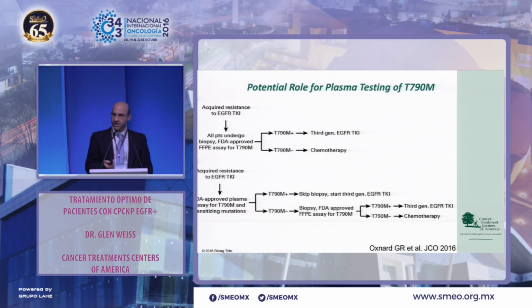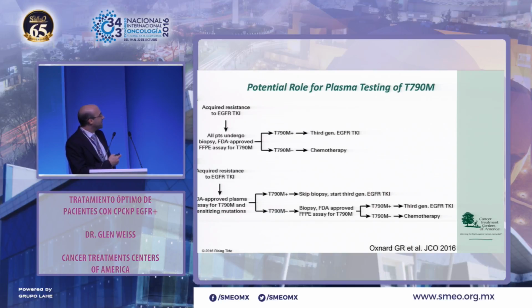And we heard from the first speaker about looking at circulating tumor DNA and plasma testing, and this has now been published in JCO in patients who have had osimertinib, that we can use and substitute in a certain group of patients plasma testing. So if a patient is on an EGFR TKI and develops resistance, they can get two paths. They can either get a biopsy of one of the progressive lesions and send that off for sequencing. If they're mutation positive for T790M, they could get the third generation osimertinib. If they're negative, the recommendation would be chemotherapy.